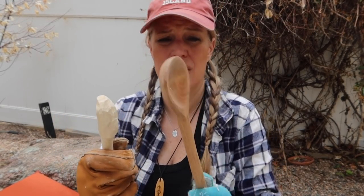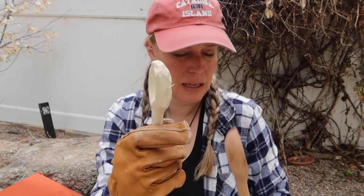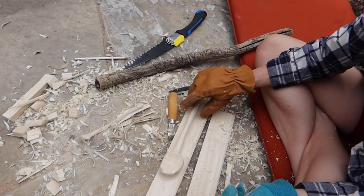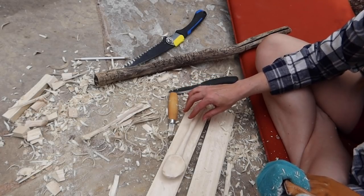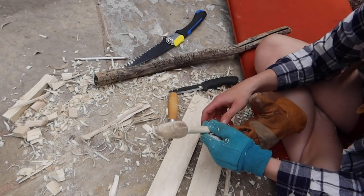But I want to show you, you see how his back end is flat? Remember I said that, and mine's a little more rounded? I want to show you why. I think I'm going to make mine flat like his. Let me show you why. If I put it on something, you see how it's wobbly like that? And it's really thick right there. Maybe I need to trim that off too.